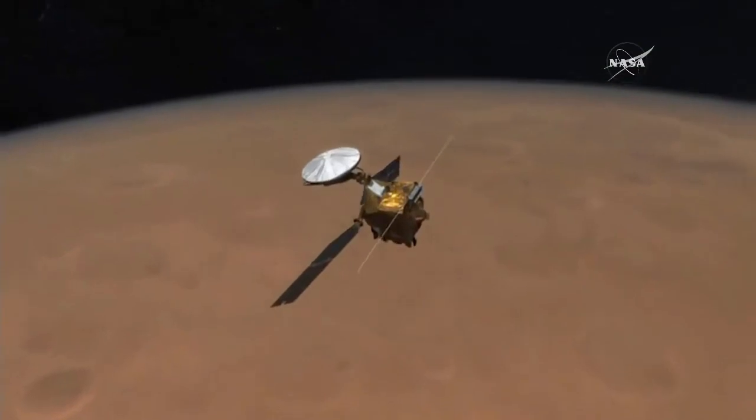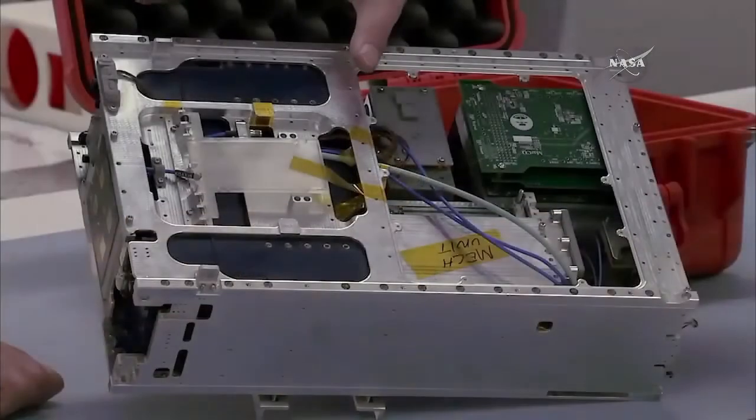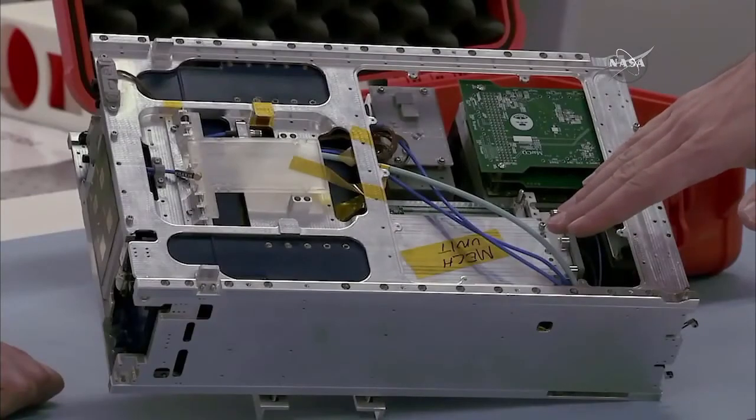So we have a mission that's going to land on Mars. And as we always do with our Mars missions, we try to have a communications relay while the lander is landing, going through its 7 minutes of terror through the atmosphere. A communications relay can send data back to Earth and we can see what's happening while it's happening. The InSight mission has that with one orbiter called MRO. We saw an opportunity to send a couple of CubeSats with it that could, as a technology demonstration, see if they also could do the same job.